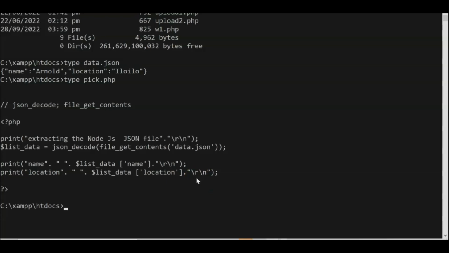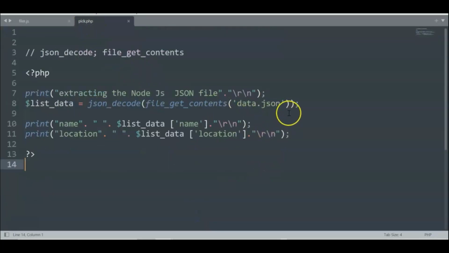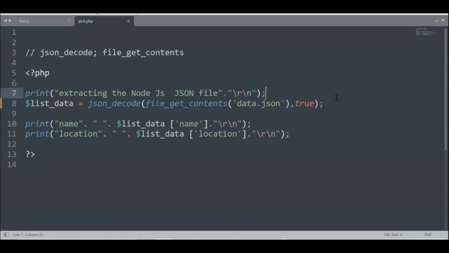Oh, sorry. So I need to revise the code. The missing parameter, of course, I need to provide here in the code for the pick. So this is a comma here. At the same time, we need to provide the true statement. What does it mean? Well, of course, this is to check the veracity of the statement that the file data.json is located in the right folder. Maybe that's the explanation. When I run the program again, let us check what will happen.